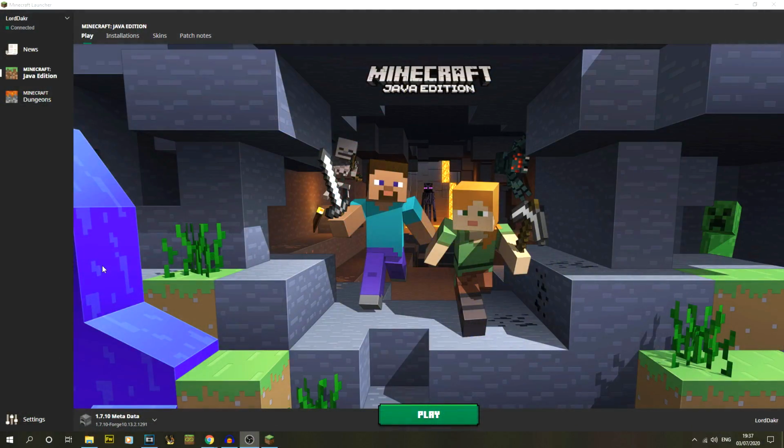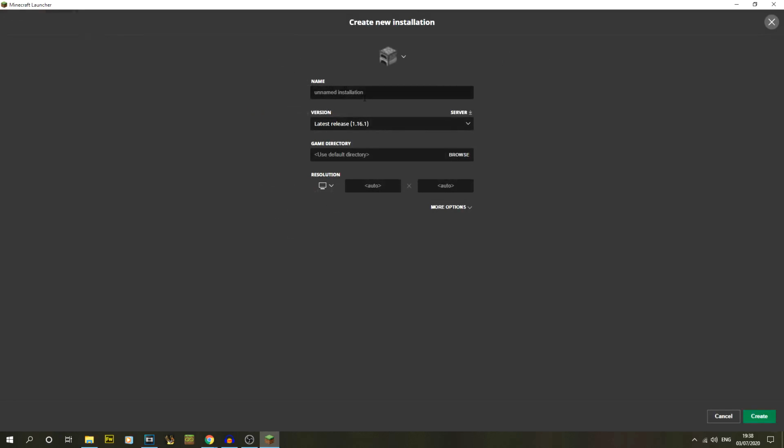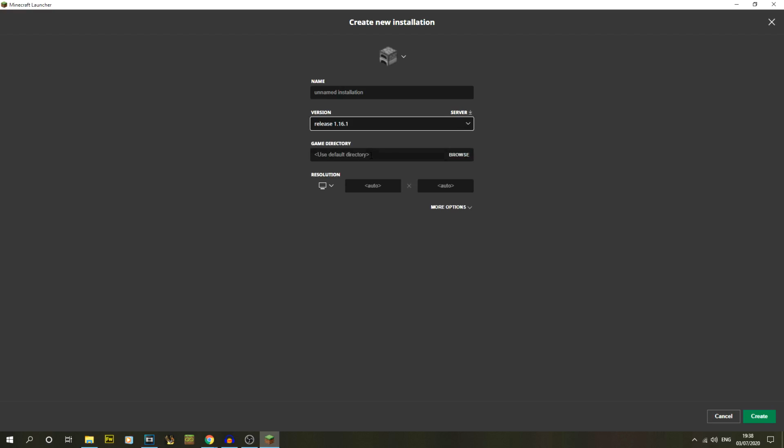So in order to set up a profile for the first time, what you guys need to do is go onto your default launcher, go onto installations, and right here if you press new. At the minute the latest version is 1.16.1. If you're on a future version and you're still wanting shaders but it isn't out for that version, which is quite often, then click on this and you can select explicitly release 1.16.1, which is exactly what we're going to do. If you want to, you can go onto more options, you can change the amount of RAM that's allocated, all that kind of stuff.